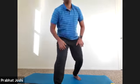Next is Veerabhadrasana. There are two Veerabhadrasanas. Spread the left leg pointed out, right leg pointed straight. Yeah. Sahanaji, if you can please go on mute on this Zoom. Okay, super.